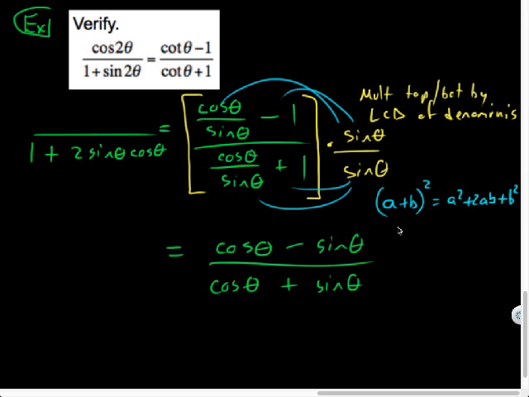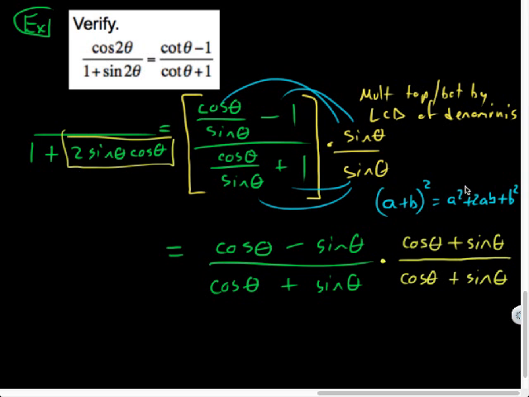And this is really absurd. Why would you have thought to multiply this by something that would give you that? All right. So what would I have to multiply this denominator by to make this pattern work? Cosine theta sine theta. Yeah, by itself. And if I'm multiplying the denominator by it, I also have to multiply the numerator by it. That step is the weird one. And this is the link. And I don't expect that you guys necessarily would spot that right away. But yeah, that's the only link that you really had to go off of.